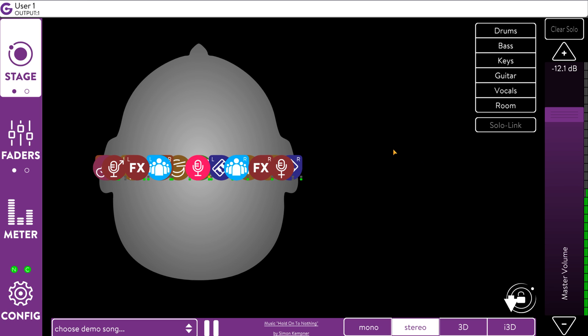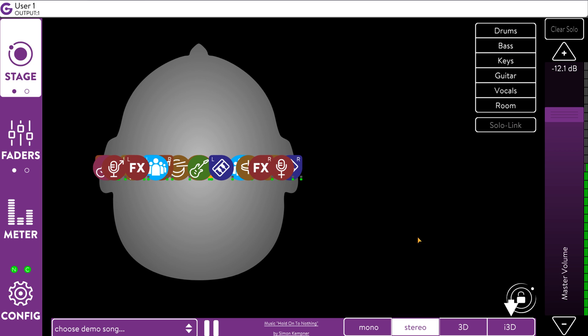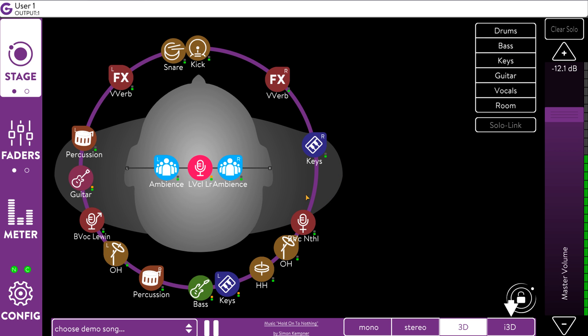Once up and running, the user interface is intuitive and very simple to operate. There is a highly visual representation of what you are working on and, more importantly, where that sound is being placed in the listening field. We'll start in the stereo field by pressing the stage key on the left. This grey area is the listener's head and in the centre are the various sounds in that mix. Right away, you can see there is a lot happening in a very small space — it's hard for anything to stand out. We can pan sounds left or right by dragging, and stereo signals will follow each other. Hitting the fader key brings up a level representation of the mix, where sounds can be turned up or down. Now, by hitting the 3D button below right on your screen, you are instantly taken from a cramped two-dimensional mix to the breadth of a three-dimensional immersive mix.